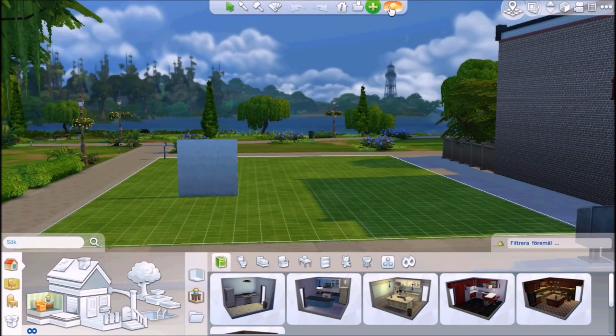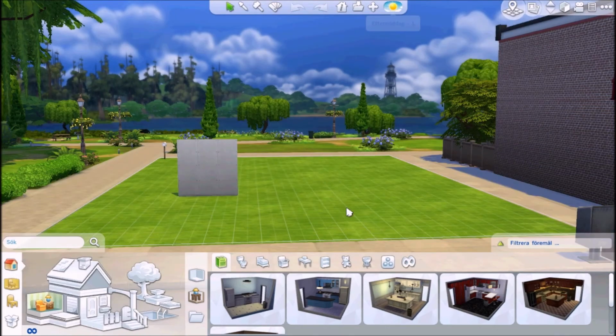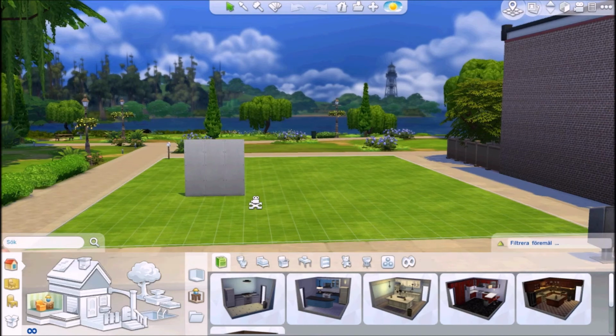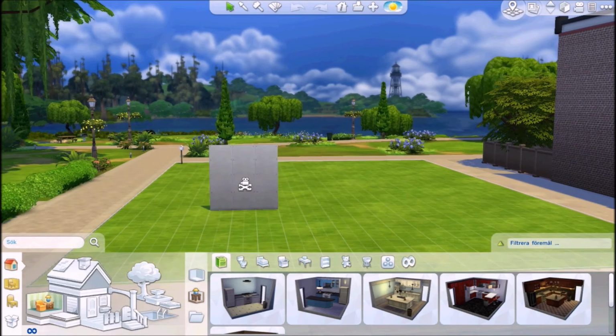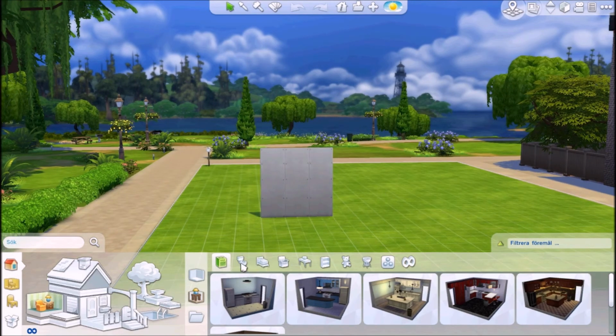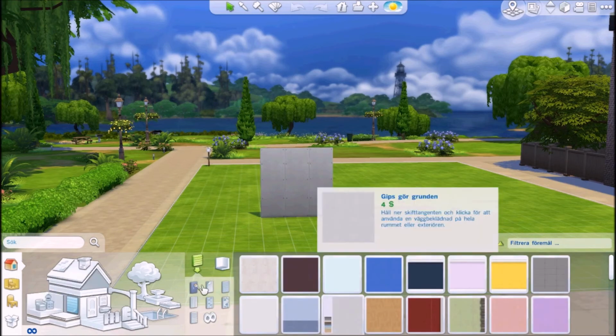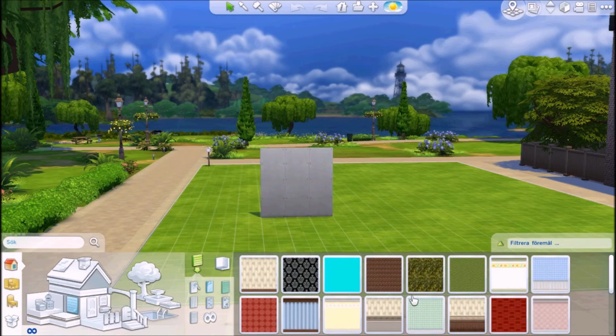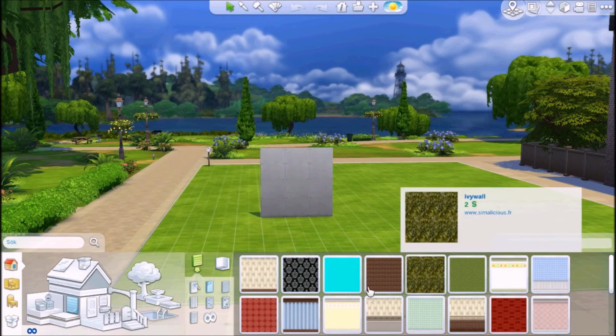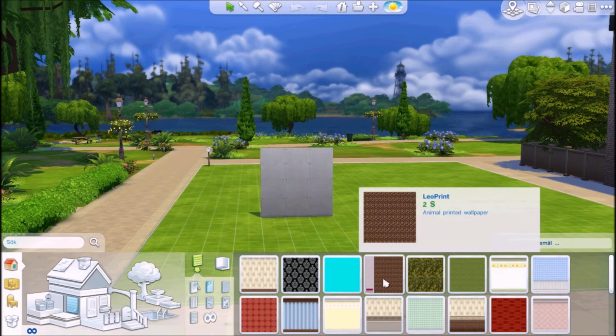Now we're in-game and we have a wall here, and just change so it's daytime. And let's see if we can find our wallpaper. Let's get in a bit closer here, and wallpapers, and we put it in wallpapers, remember? So here it should be, and I see it. Here it is, Leo print.